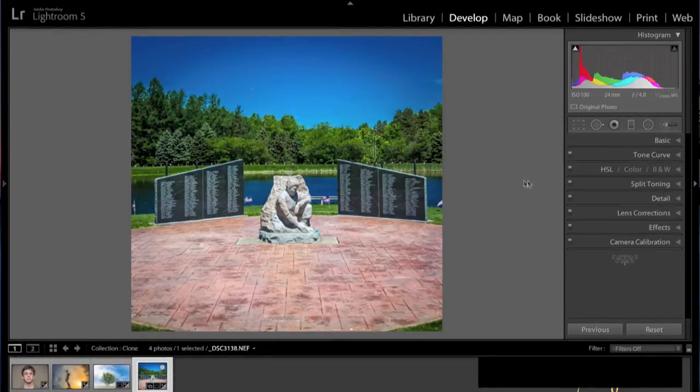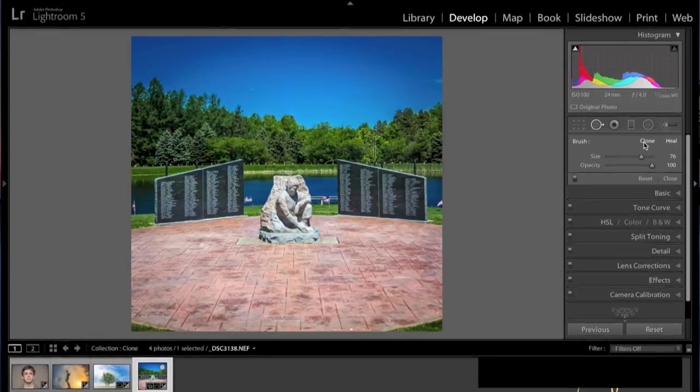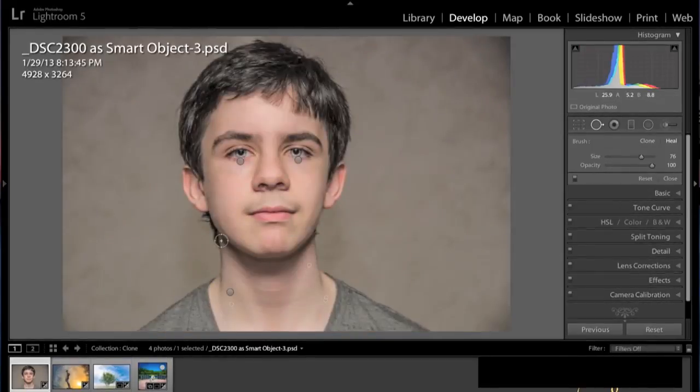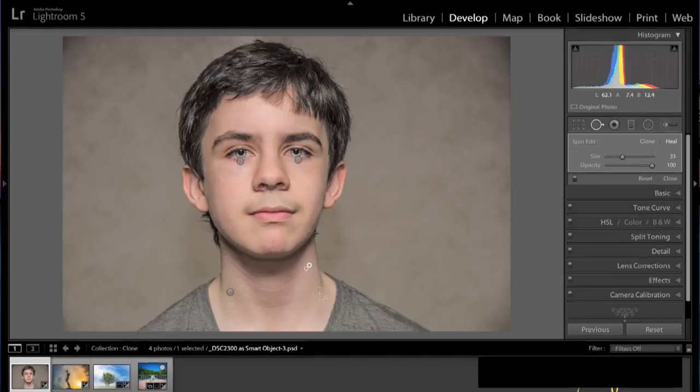So that's it. What you need to remember is the difference between the clone and heal, that you could hit H to turn off or on the sample areas. You could switch between different ones. I mentioned that with the photographs of Joe. If you want to make another one active, click on another one. See all these different ones we did. Just click on a different one. If you don't like it, you could delete it by hitting the delete key. Go on to another one. You could resample that one by moving it around. You don't like it, hit the delete key. You could go on to a different one by just moving around. So again, you hit the H key to make them disappear so you could see what you did.